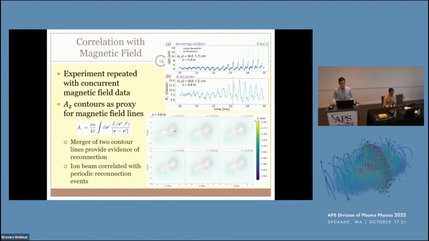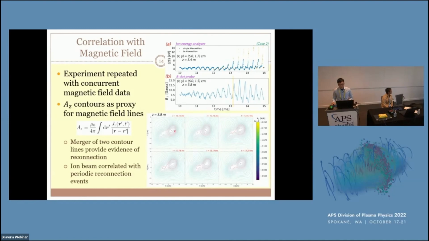All right. So we talked about the beam in relation to magnetic reconnection. One way to look at it directly is to look at the correlation with the magnetic field. So now we repeat the experiment and look at magnetic field data. This is a different experiment taken at a different time, so the plot looks different, but the gist is the same. We look at the average energy as a function of time for a point near the reconnection region, and most of them produce spikes. You can see these orange colored points right here. There are beams being produced at the later part of this cycle.